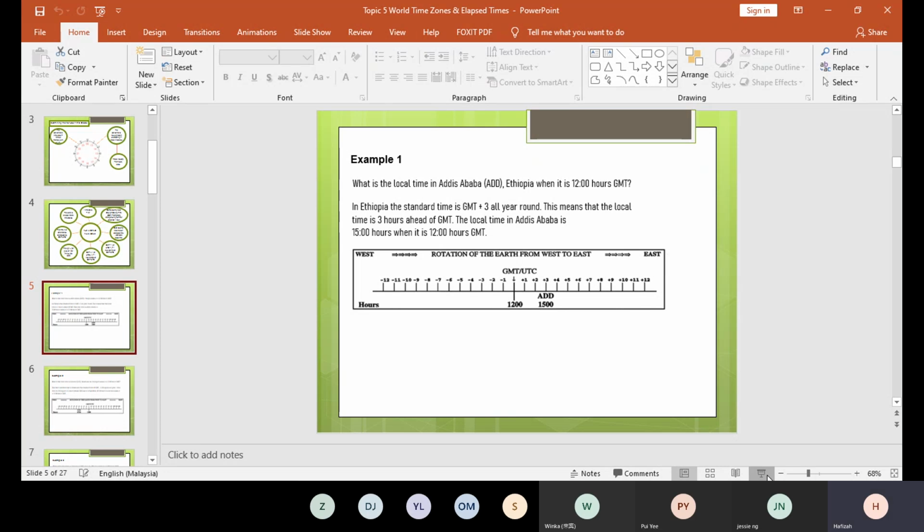This one becomes 11. So this one becomes 60 because you borrow 1. So 60 minus 30 minutes is 30. So that's why you get 11:30. So it goes to here. Okay, so it's minus. So it's AM. So this is the time in Caracas.